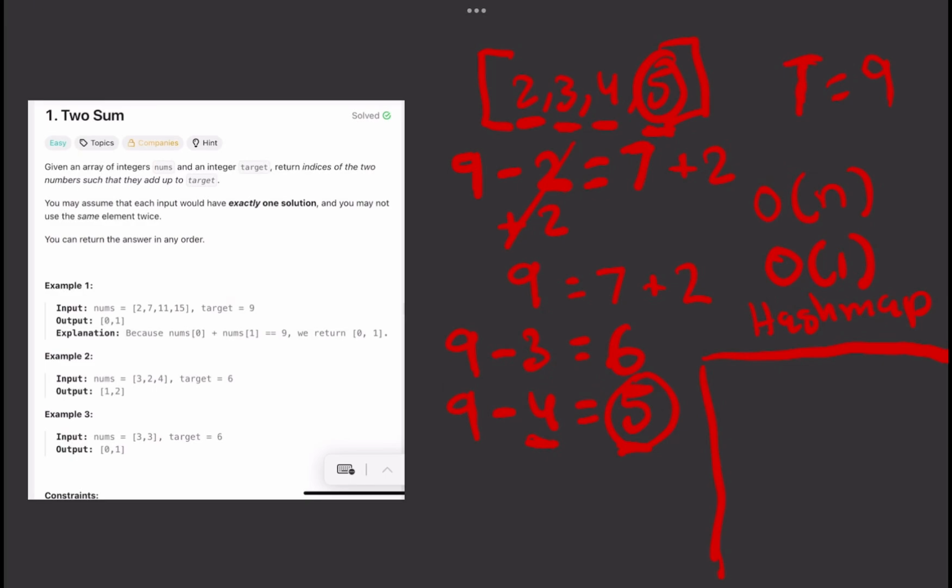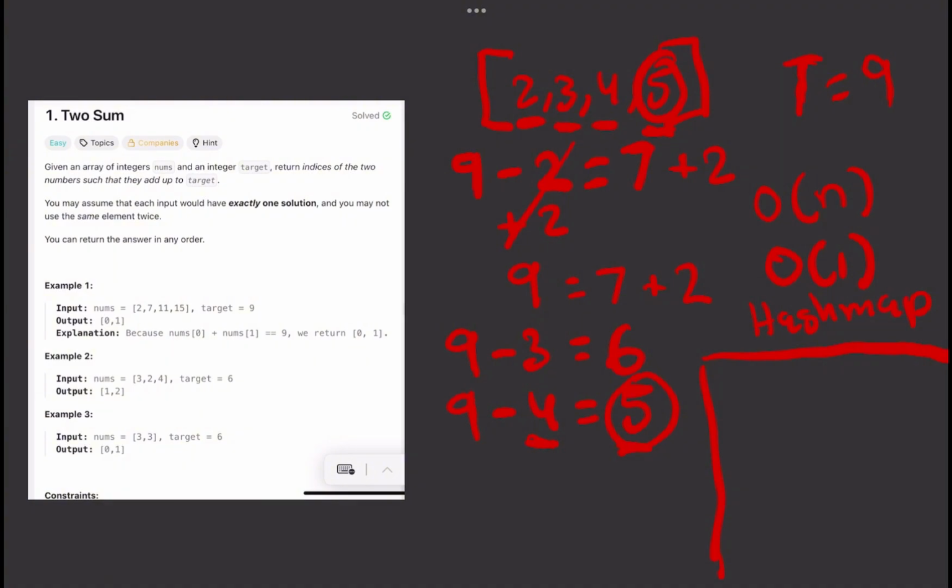The operation is O of 1 because we don't need to do a linear search through all the keys in a hash map. Instead, it uses a hash function to retrieve the exact index of the key for a specific value.